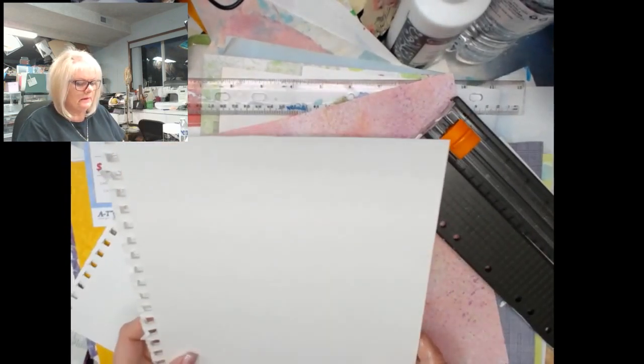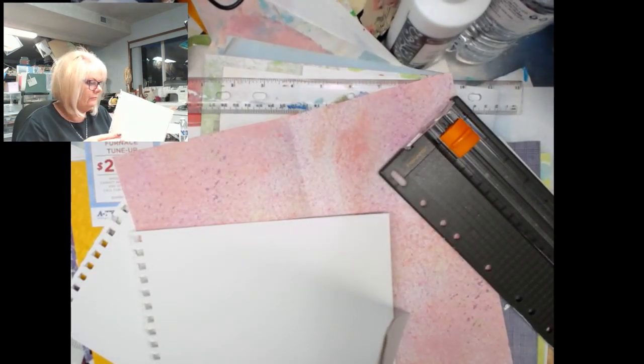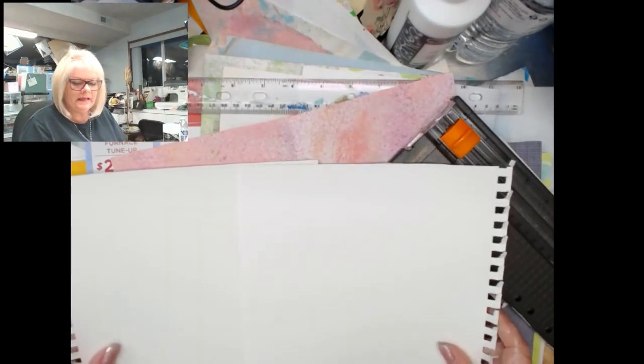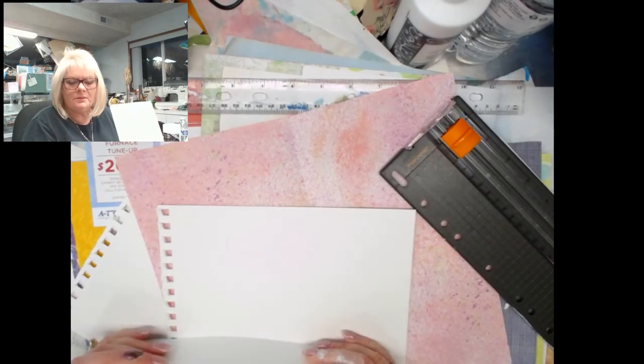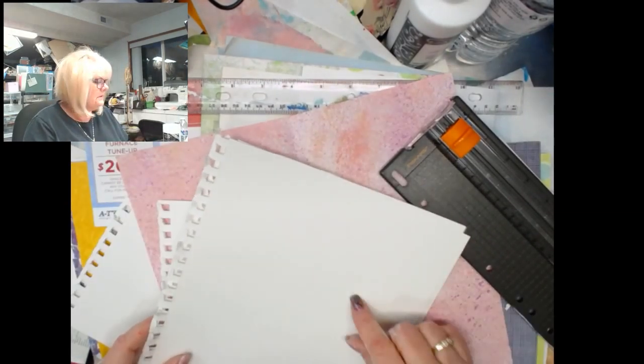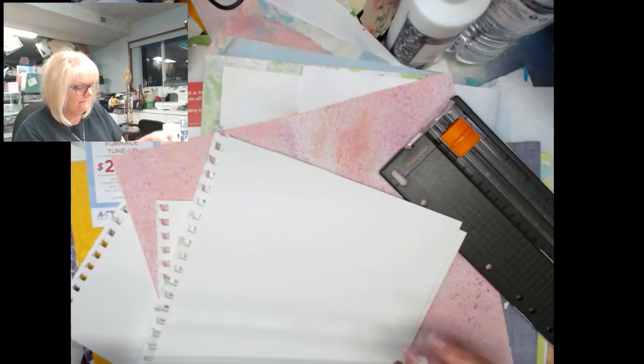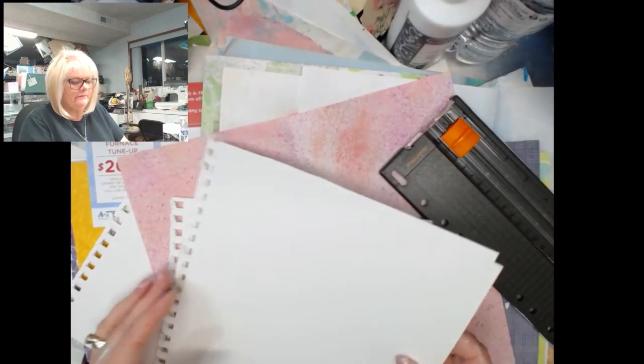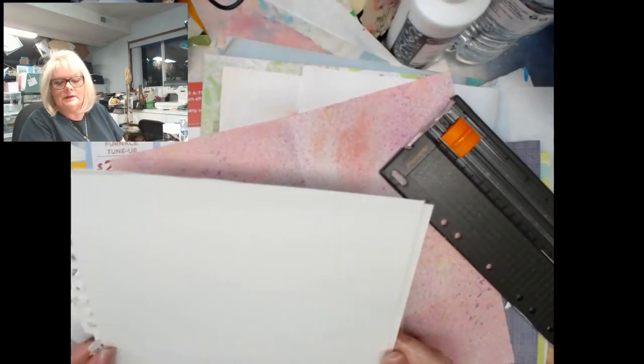Unless the book isn't that wide. I don't remember if I have to cut them off. I have to cut them off. I kind of want to keep them though. I'm going to go figure out how wide. Did I say the book was 8.5? Does anyone remember what I said? Oh, never mind. No, it's going to need a 1/2 inch off of it. So I'm just going to do that.